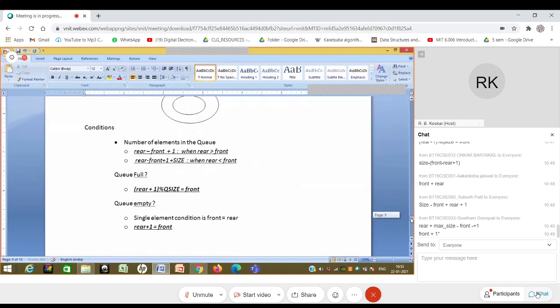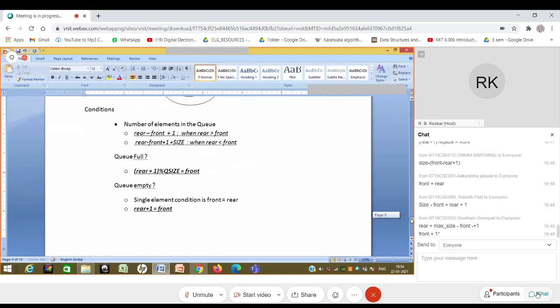Unfortunately, I had to resolve the situation that my queue full and queue empty conditions are exactly the same. Here also I had to do rear plus 1 % queue size equal to front. I can write this without any side effect, but there is a reason I'm writing it: it shows that the queue full and queue empty conditions are exactly the same. Otherwise, if you claim that the queue being empty condition is always rear plus 1 % queue size equal to front, I agree. But let me write this condition.